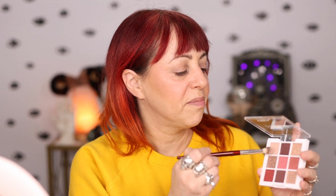So we're going to go in with this eyeshadow palette. You guys, I'm dead serious, I'm finding clumps of hair. So I'm trying to decide how I want to do this, but again, I want to keep this fairly neutral today. So I think I'm going to start with this color. Do the colors have individual names? They do. So this is Nudie. It is a beigey kind of color, like my skin tone personally.